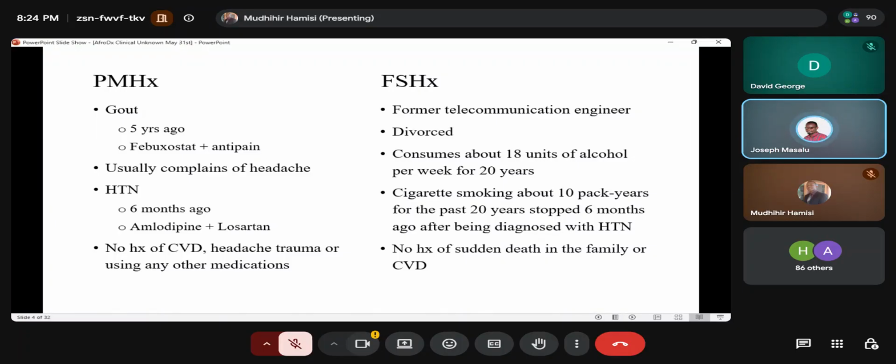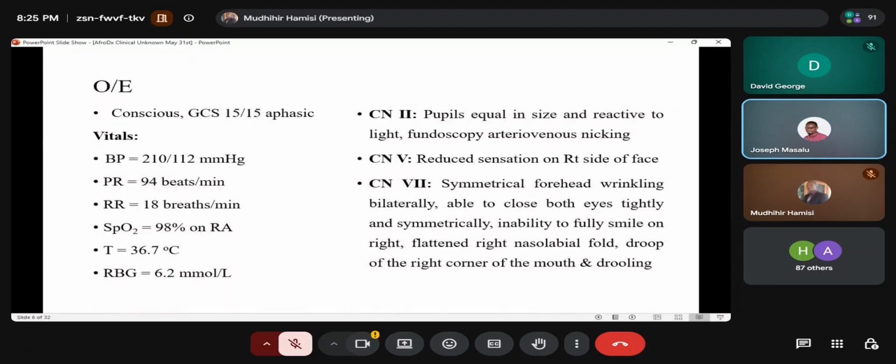But what we know now, this patient has risk factors that put the patient at risk of cardiovascular and cerebrovascular diseases like stroke, which we are talking about here. And also the patient is consuming excessive alcohol plus cigarette smoking. All these put the patient at risk. So to put simple things simple, not too complicated, to say this is a stroke unless proven otherwise. If we prove otherwise later, now we have to activate other differential diagnoses of what can look like a stroke. So I think we should proceed.